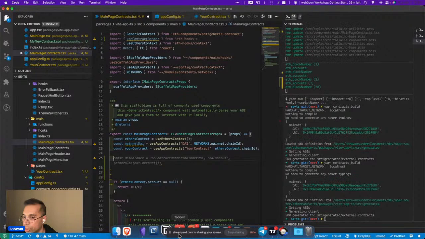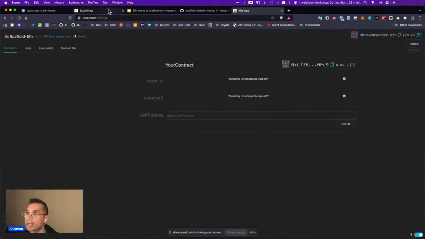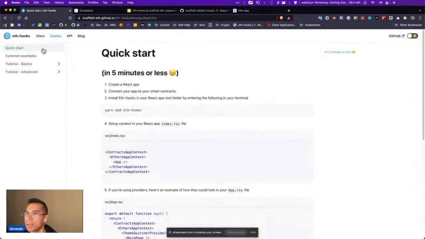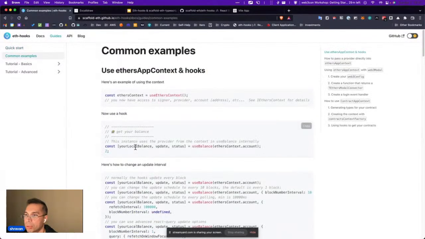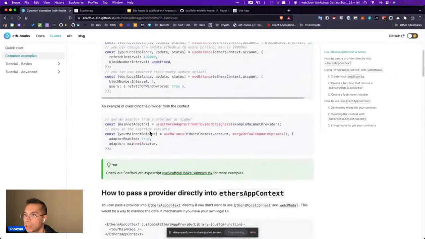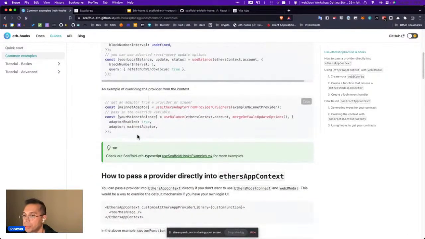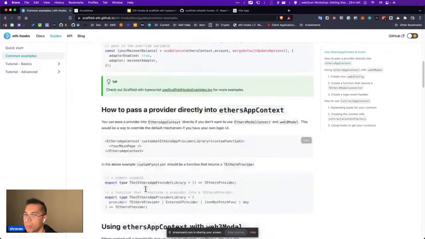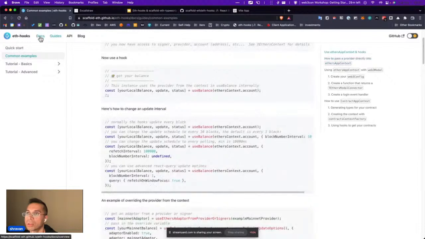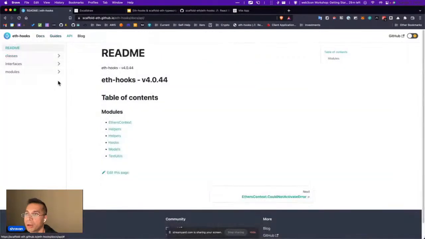One thing I wanted to show you guys was that there is a website that has a quick start guide and common examples of how to use the hooks and how to use scaffold-eth-typescript and how to set up your providers. There is also an API guide on how all the different hooks work.